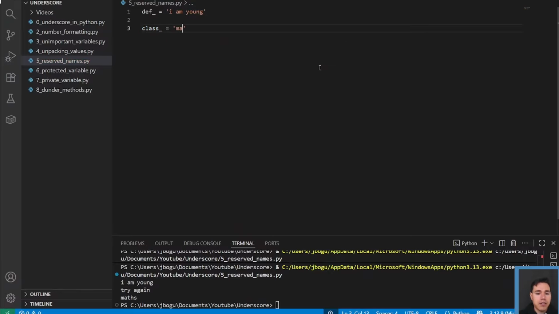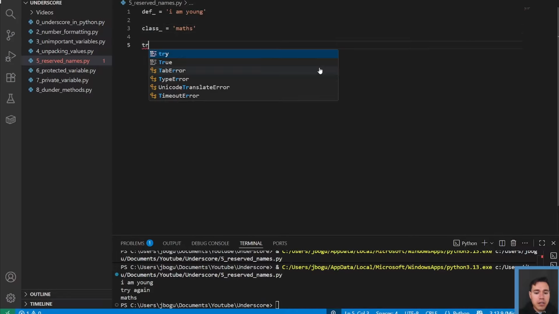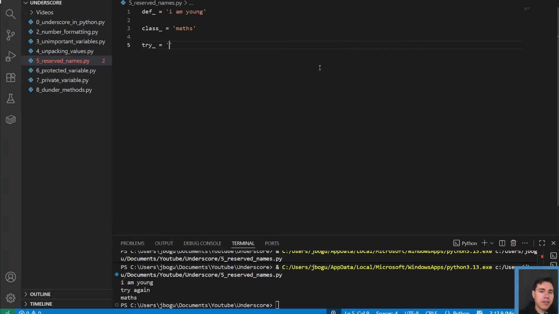For example, here in the class it is the same. If we had try, it will be the same, because if we don't add the underscore here, Python will throw a syntax error since try is reserved as a Python keyword for try except blocks.